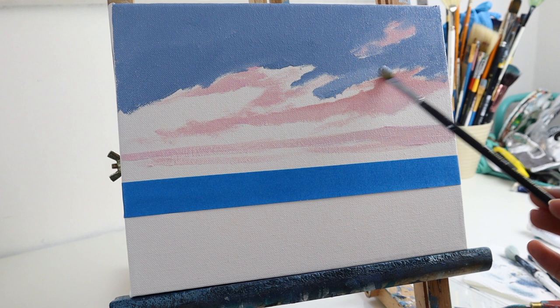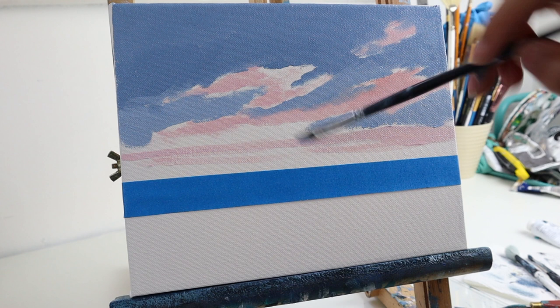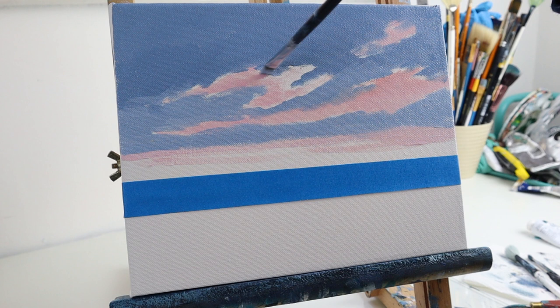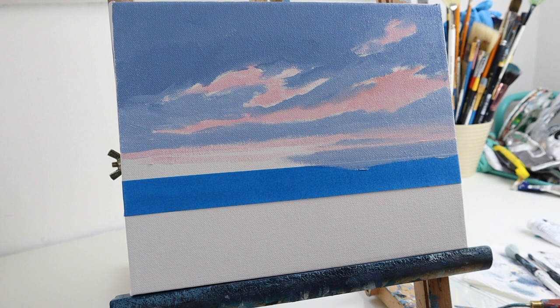Nothing has to be neat at this stage, we're just simply blocking in colours. We don't really want any mixing at this point because we're going to go in with our blending brushes in a bit and try and smooth out some of the harsh edges. But for now, we're just being rough and mapping where we want the clouds to be. So for the bottom of the sky, I'm using the lighter shade of blue that we mixed. And I'm just kind of going around the edges of the cloud outlines. I'm not really blending them together as of yet. I'm just adding it in.